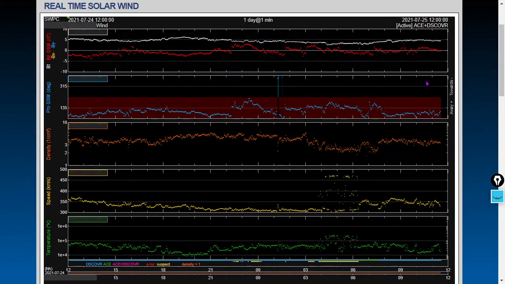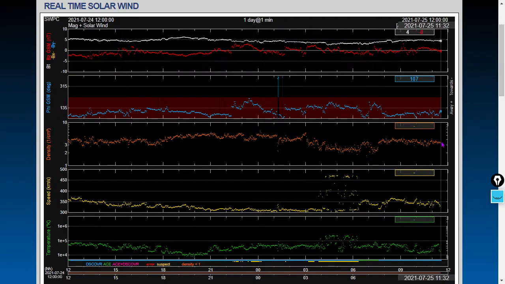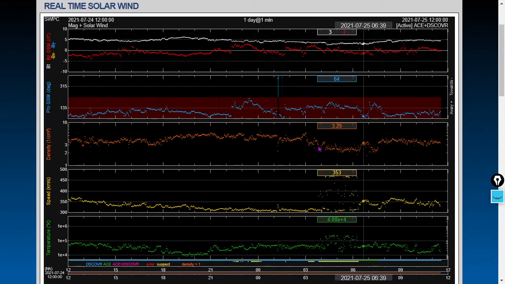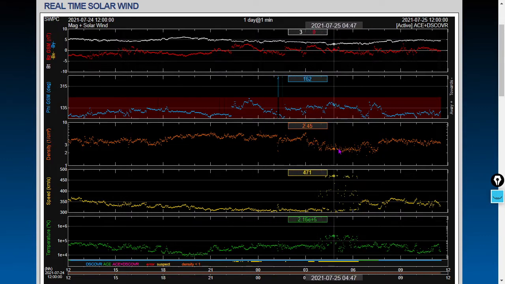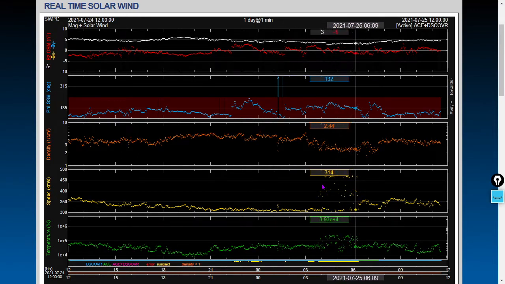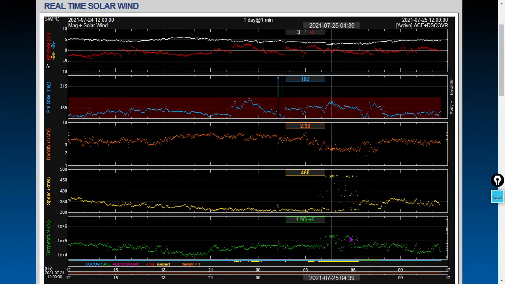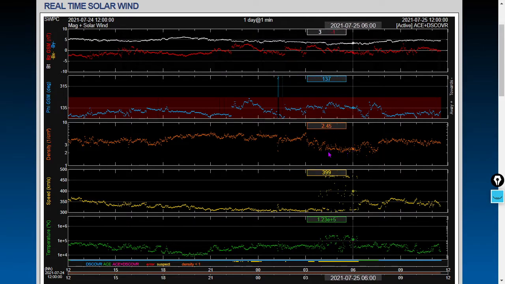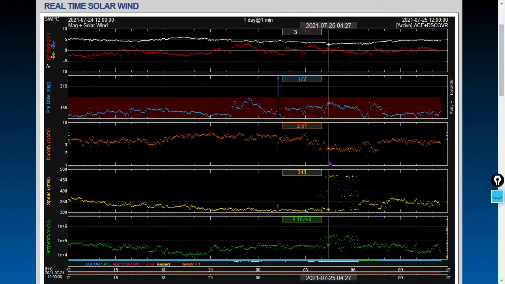Anyway, here's the real-time solar wind, and wow, we've seen very diffuse solar wind. Now, this is a little bit of suspect-looking data here. This could be a tiny coronal mass ejection strike. So this is what we would expect to see: a signal in the speed, a signal in the plasma temperature, which is this green bar at the bottom, and then a slight change in the density and a slight shift in the phi angle. That's all. That's consistent with what you'd see with a weak coronal mass ejection. Tiny little uptick in the speed there, and a downtick in the density. So that's a thing that can happen too. Sometimes. Anyway, it looks like a coronal mass ejection.